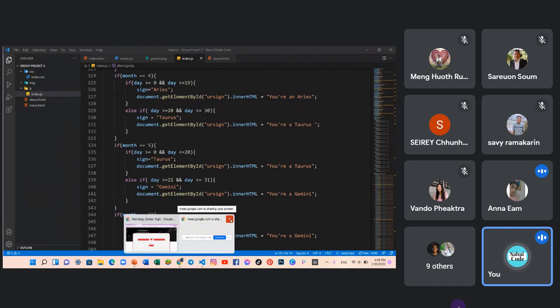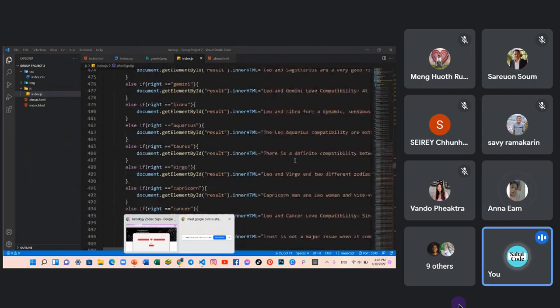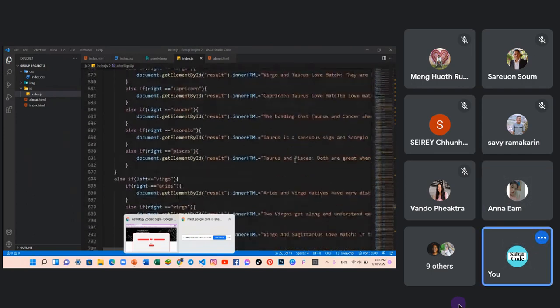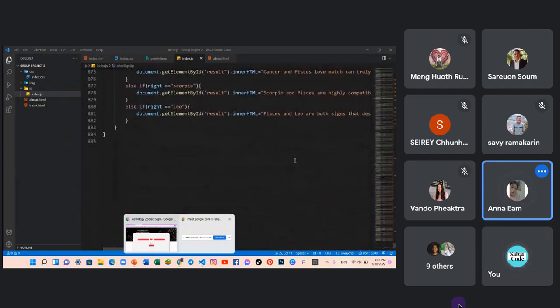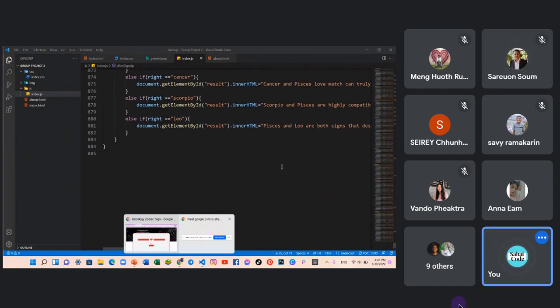How many lines of JavaScript code did you use? How many lines? Oh, a lot. Yeah, just show us. Yeah, a lot. 800, nearly 1,000 lines, because of hard work. Yes, because you try to handle every condition, right? Every possible condition, teacher, for fail, so the side, and you combine it and you get the result.